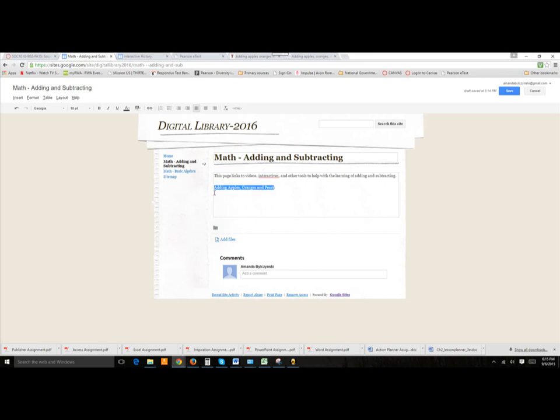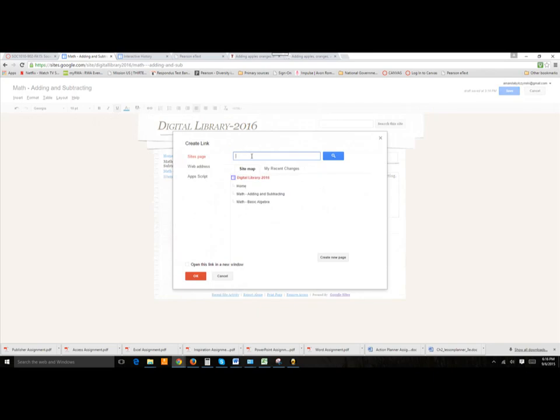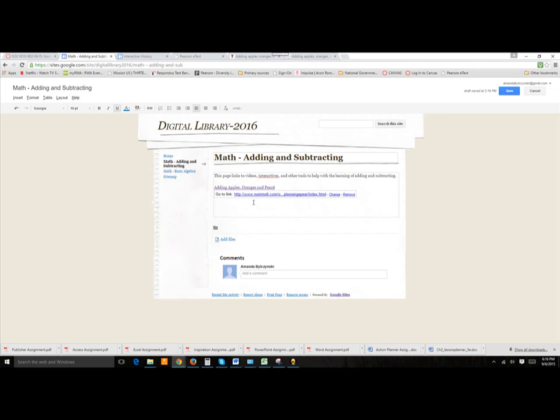Now what I'm going to do is highlight that. So just cover the whole thing, and then you're going to come up here, and this is what you want to click. Click this to add a link, then web address, and then Control-V to paste it down there, and then open into a new link. Then hit OK, so it shows that there's a link, and then you're going to give it information.